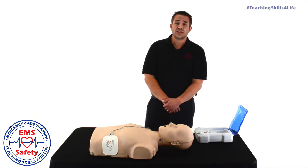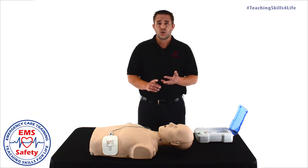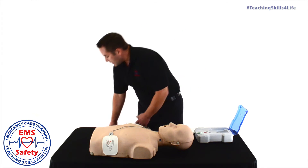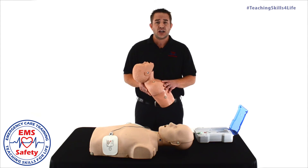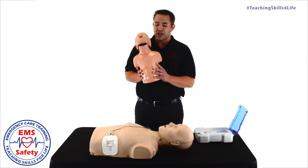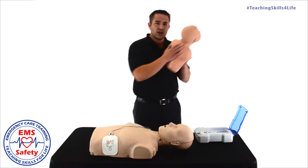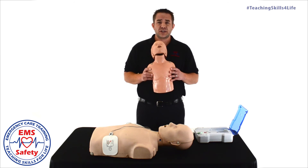With children and infants, there is additional equipment that may be present with the AED — it may be AED pediatric pads, a key, or an attenuator, and that's going to reduce the shock delivered to a child or infant victim. For the purposes of AED use, an infant is under one year old, and a child is between one and eight years old. If you do not have pediatric equipment available, it is appropriate to use the adult pads; however, you cannot overlap, cut, or have those pads touch. With a smaller chest, it may be impossible to do, so you use an alternate pad placement: one pad on the chest and the other pad on the back. Draw a straight line from pad to pad, make sure it's going through the heart, and that should be appropriate placement.